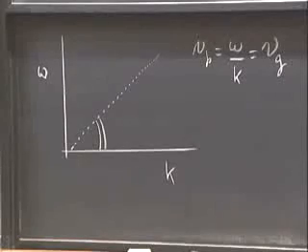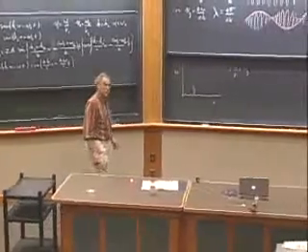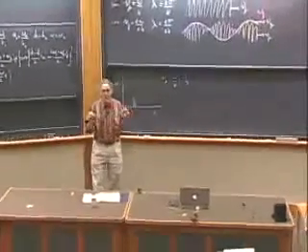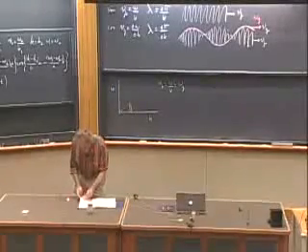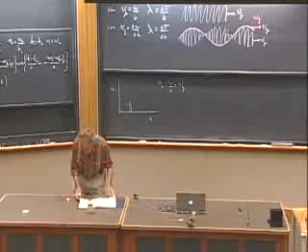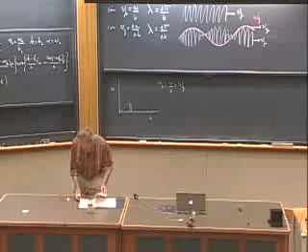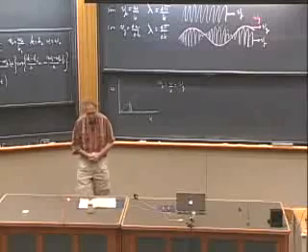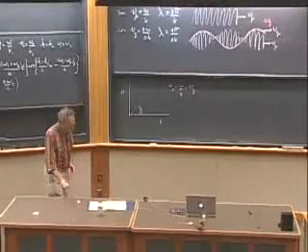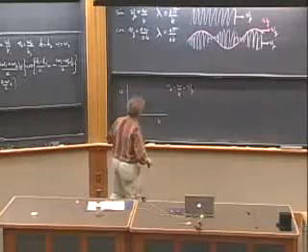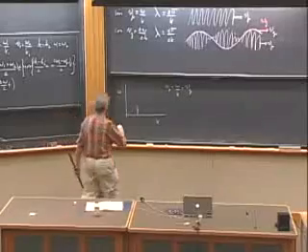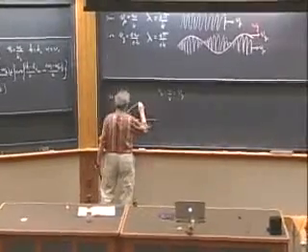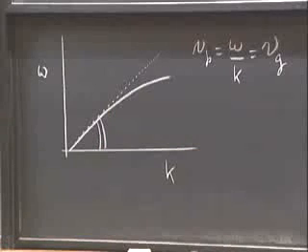When we dealt with strings so far, we always made the assumption that the speed of propagation was independent of frequency, and so we always treated strings as if they were non-dispersive. And we derived that from the wave equation. I can show you another omega-k relationship now. For instance, the omega-k relationship could go like this. That would be a dispersive medium now.